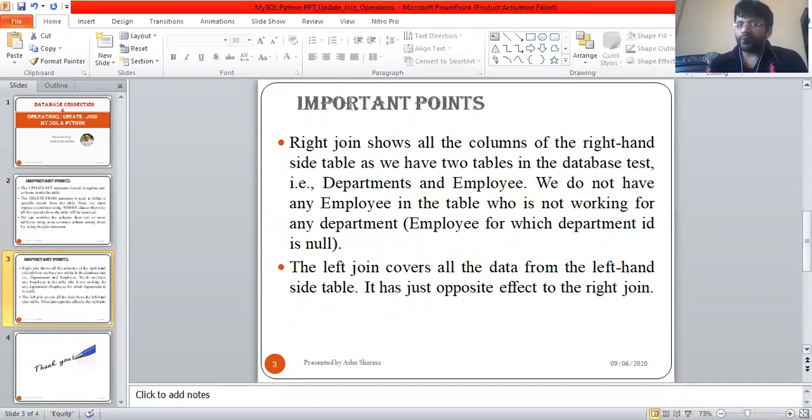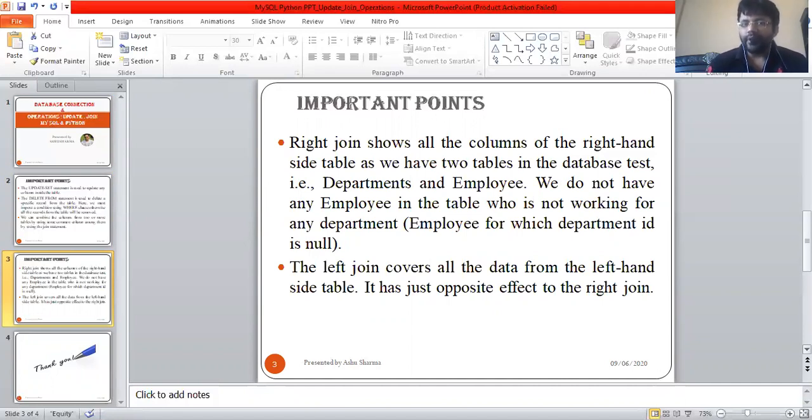Right join shows all the columns of the right hand side table. As we have two tables in the database test that I created earlier, departments and employees. We already have the employee table, as we have seen in previous videos, how to insert values into the table and how to fetch results from it.